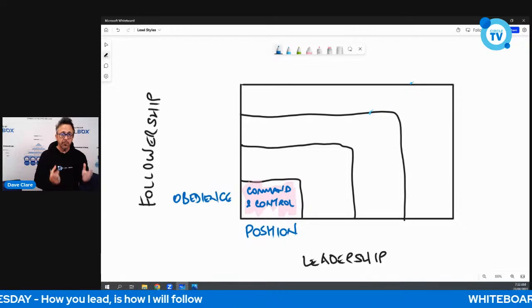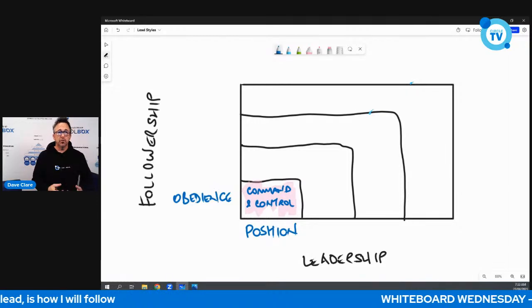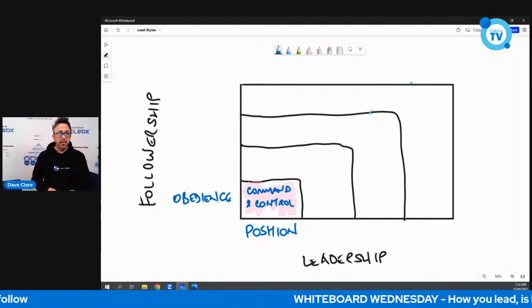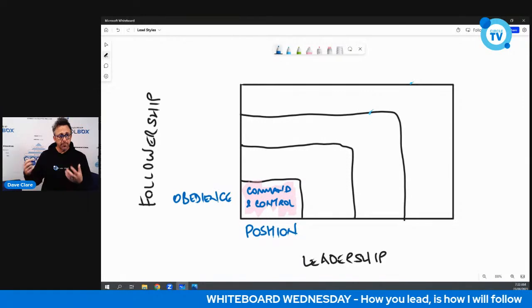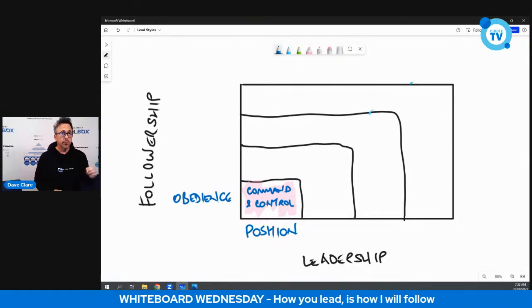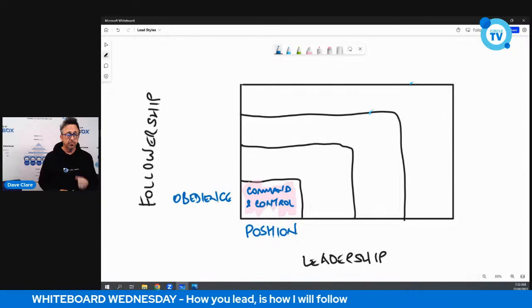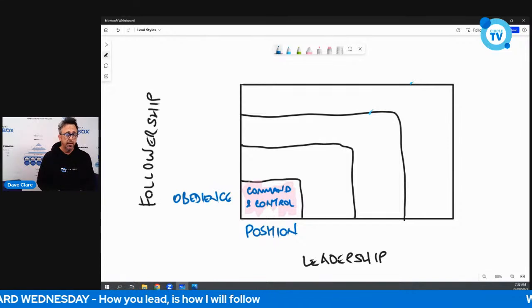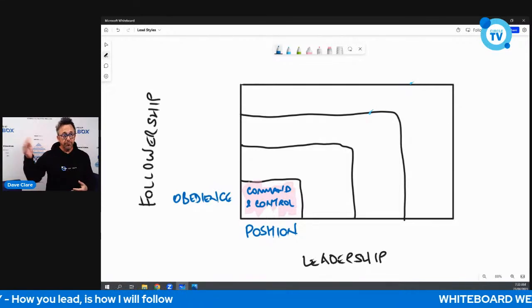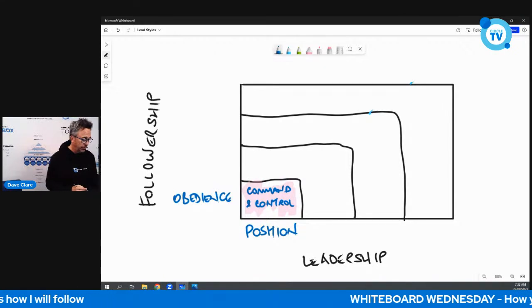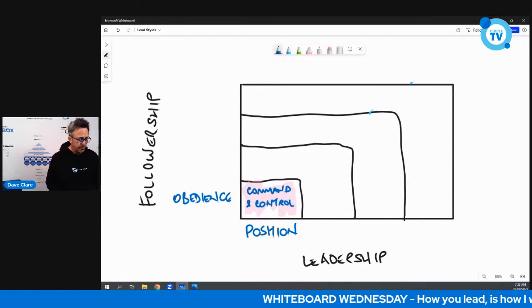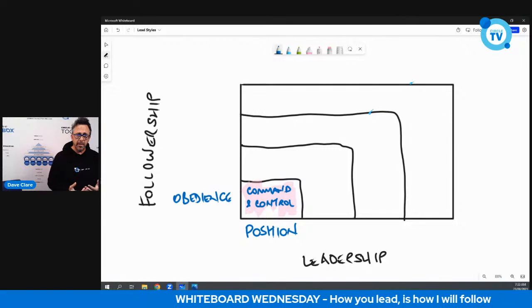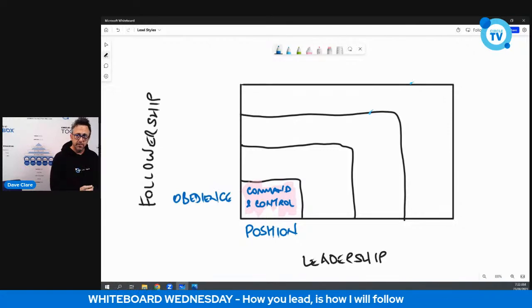I'm just saying that when it becomes your dominant style, it's probably not suited for leading a team of people to achieve something amazing together. But there might be times when you might need to just use command and control. And this is the important part of this. You may flex through these different styles as you go through this. So that's the first one. When you lead by position, it creates command and control, and then what you get is obedience.